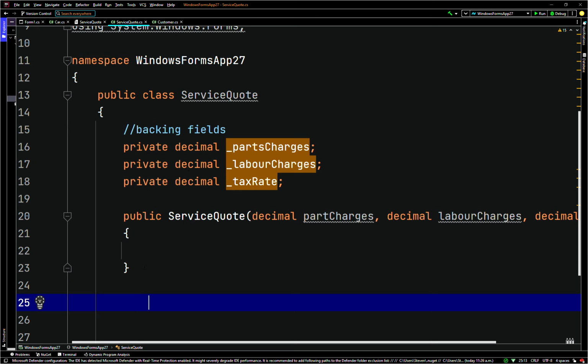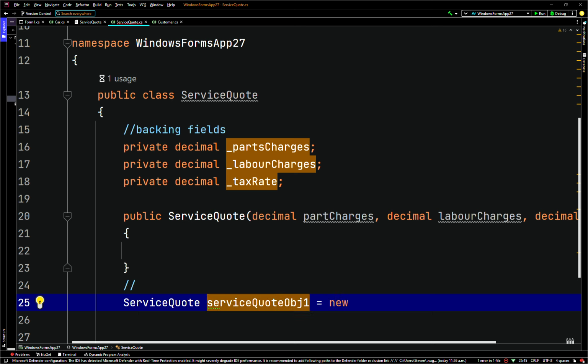So pretend this is a main method. I maybe didn't discuss this part last time, but that's okay. I talk about it here and there anyways. We've seen me instantiate objects if you're watching the playlist. So pretty much we would say ServiceQuote obj1 points a new ServiceQuote.